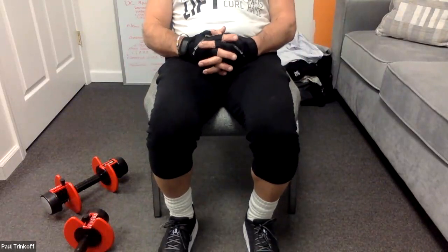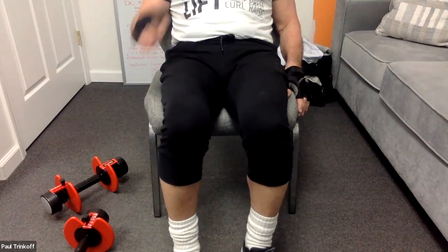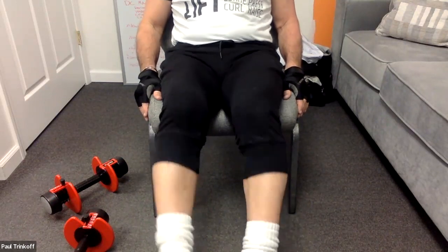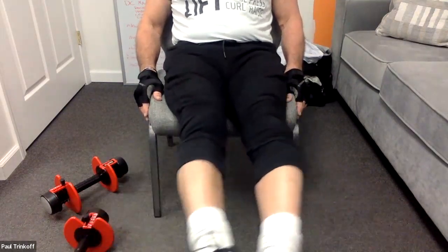And because the left side feels left out, we're going left now. Same thing, just going left. Counterclockwise. Small little circle.